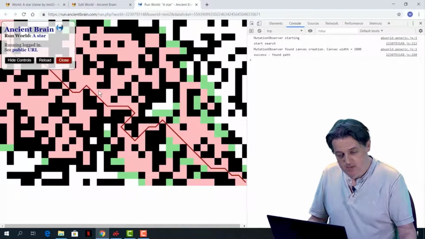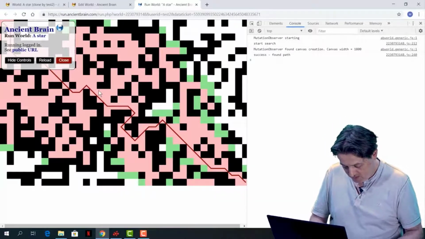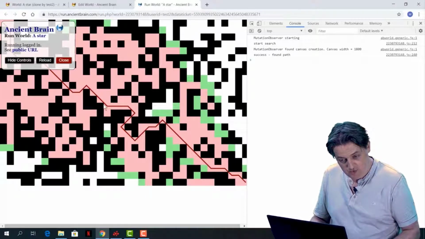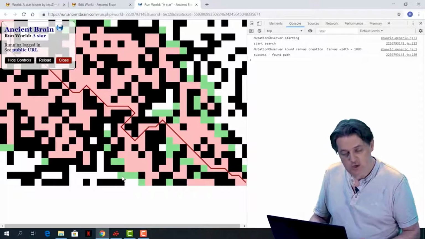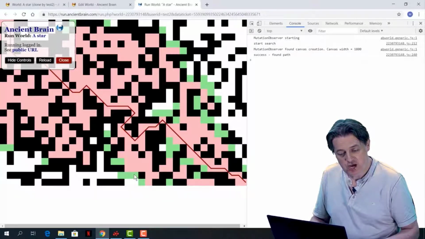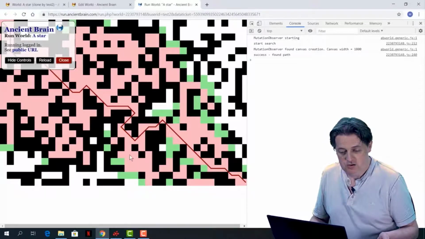What else can we say about this world? There's one thing with the color coding. The black is a wall that you can't get through. The green are squares that we know about, but we haven't yet checked out what's beyond them. And then the pink are the squares that we've examined, and we've examined their neighbors. So we know all the neighbors of the pink, and we have full information about the pink squares. The green squares, we know they exist, but we haven't got there. Once we get there, we can see what their neighbors are like.